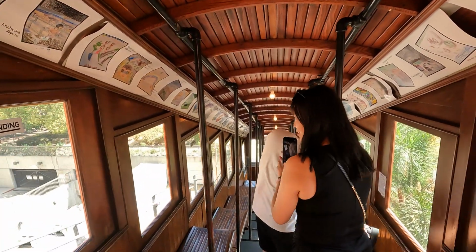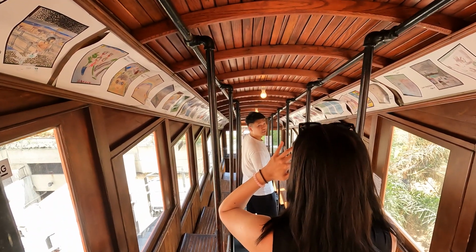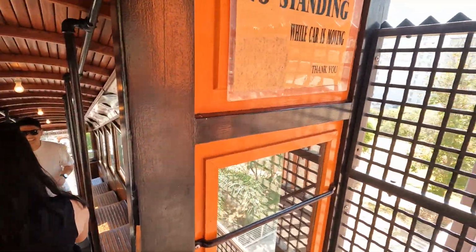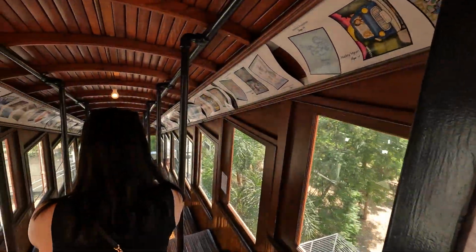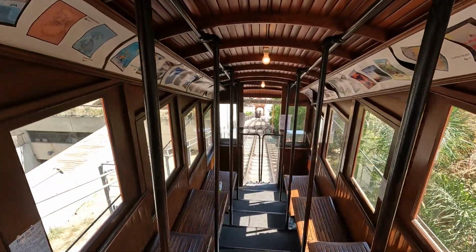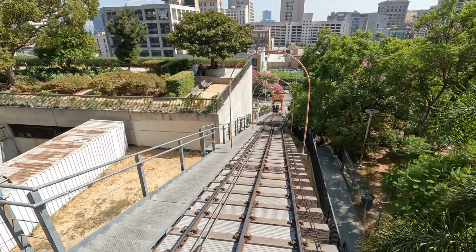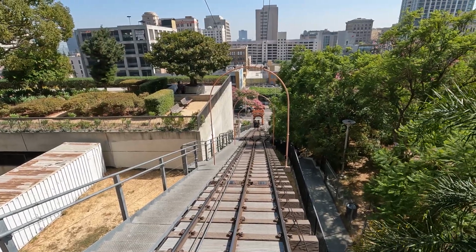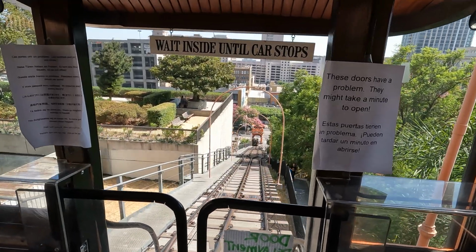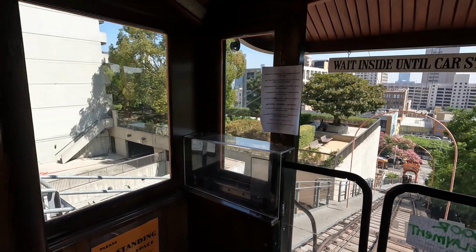No, go ahead. Yeah, no, take a picture, of course. And this is how you ride this beautiful tourist attraction. And you need to take a nice picture. It's not every day you can be on a car like this. All right. I will go all the way to the end. Take a look at this track. How cool is that? The track itself is 2 feet and 6 inches wide. At least that's what I read just before I came to this place.